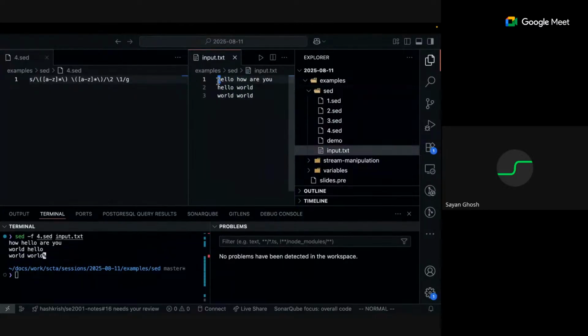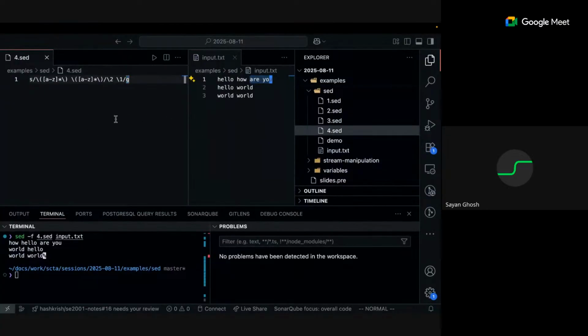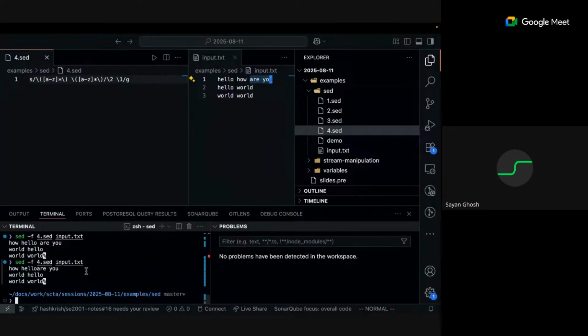So if this is one match, then this will not be another match. So directly this will be another match. So it will swap all the two side by side words. So if I run this, now you can see that I'm getting how hello, and then okay, this one is still not matching, is it? The ru is remaining as it is.